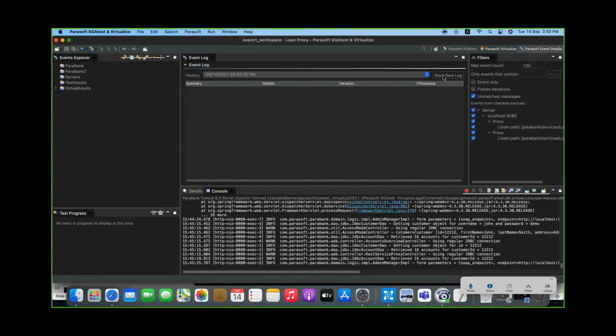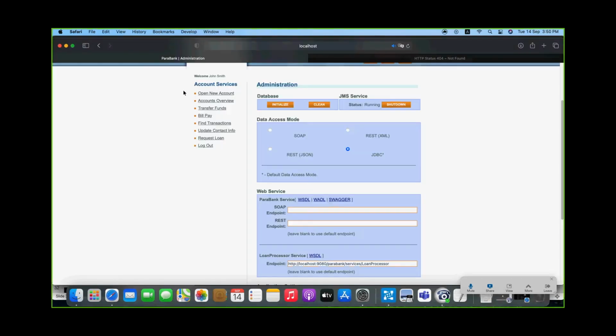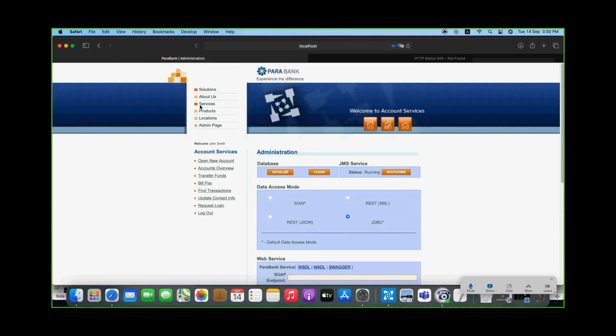So I'm going to start a new log. You will see it is empty now, right? So I'm going to go back to ParaBank. Okay, so this is ParaBank.